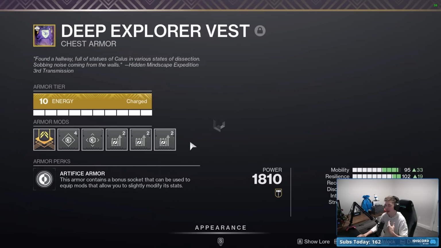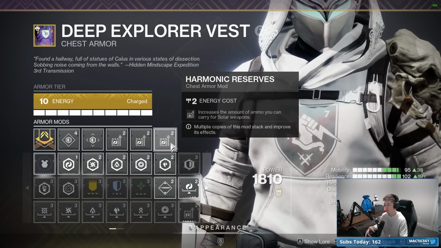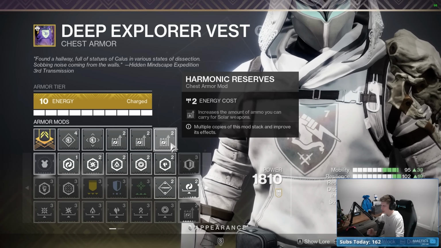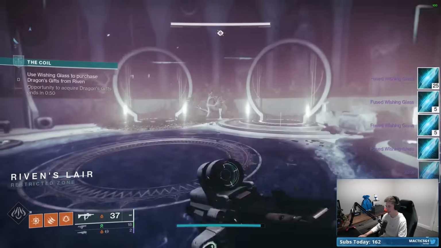I'm really curious to see how many total rockets we can hold in Dragon's Breath with the triple harmonic reserves as well. I think standard you can hold 7. I am so excited to get back to using Young Ahamkara's Spine, one of my favorite exotics ever.